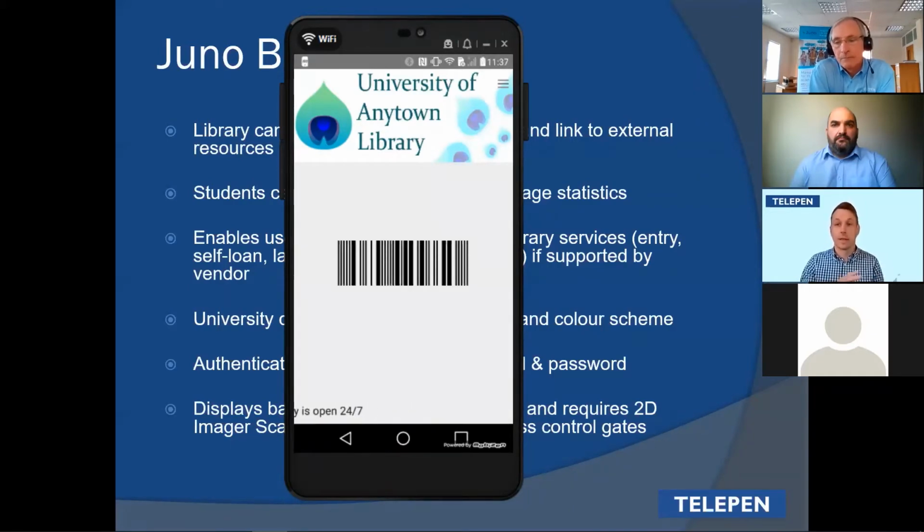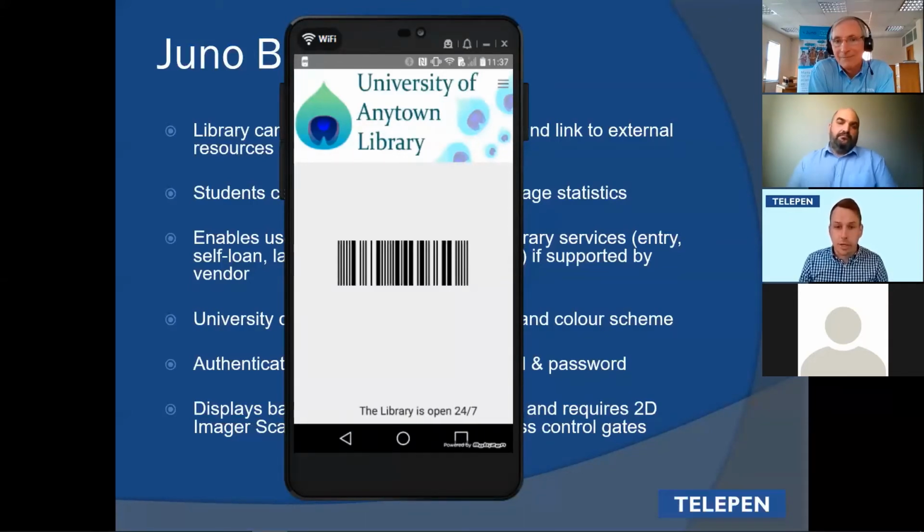So whether that's their ID card, whether that's the ticket kiosk, for instance, or as we're talking about here, the Juno Buddy application. So the barcode is unique, but it's still linked to that student's account. So you know exactly the usage data for that student and all that sort of thing as you need to know.